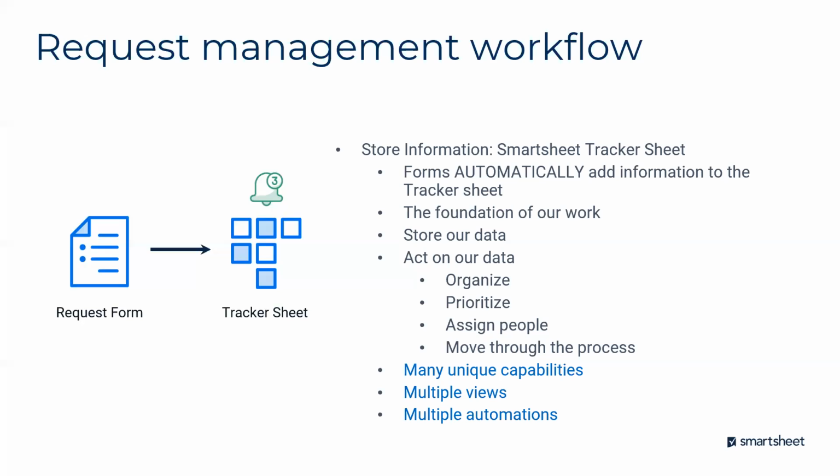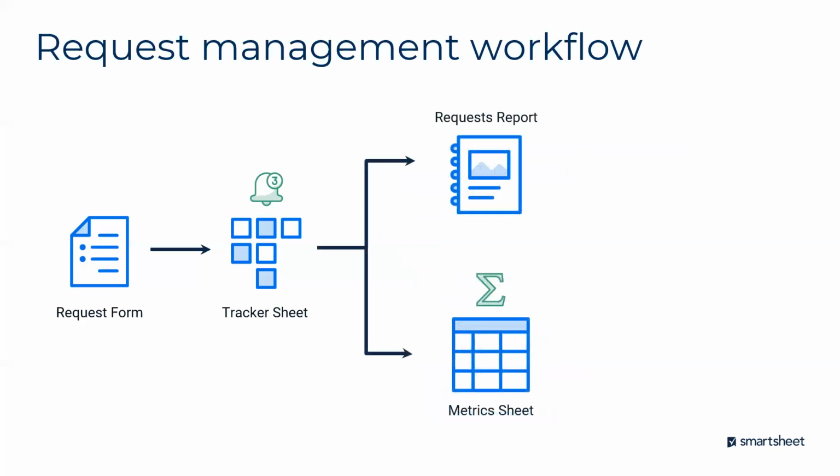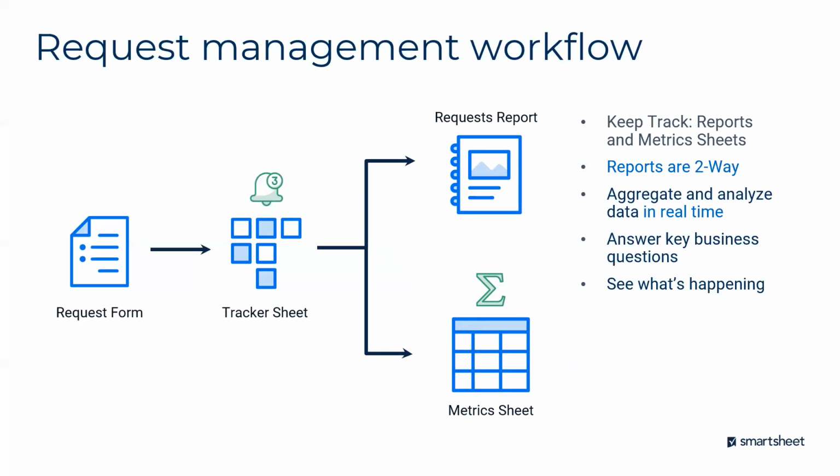So we took the information with the request form. We automatically fill it into our tracker sheet. We've got the automations built to do things with it. And now we need to keep track of what's going on and measure ourselves. We do that with a request report and with the metrics sheet. So we keep track through reports and metrics.